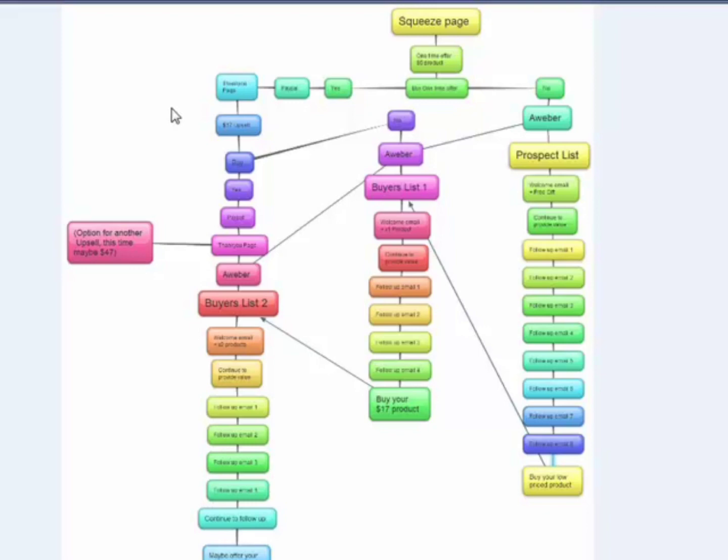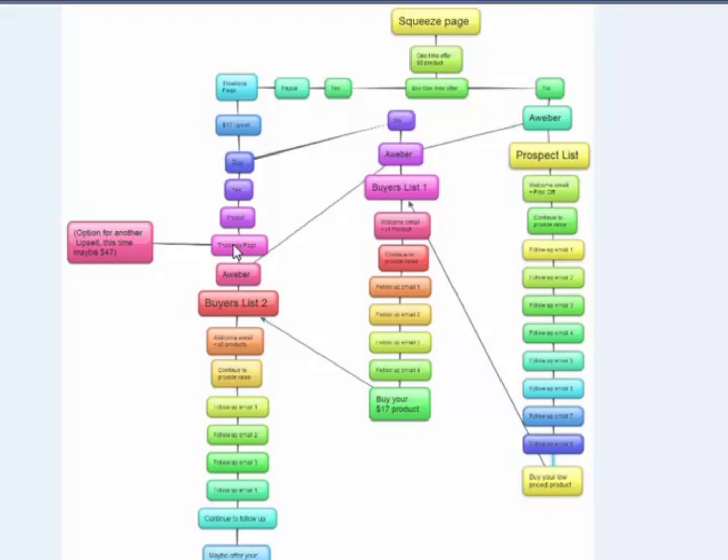And once they get to the $17 offer page, if they buy that, you obviously know they're a very hot buyer, and they're going to be in your buyers list number 2. But before you put them in your buyers list number 2, they're going to go to PayPal again and buy this product. You then have the option of sending them to another offer page for say $47.